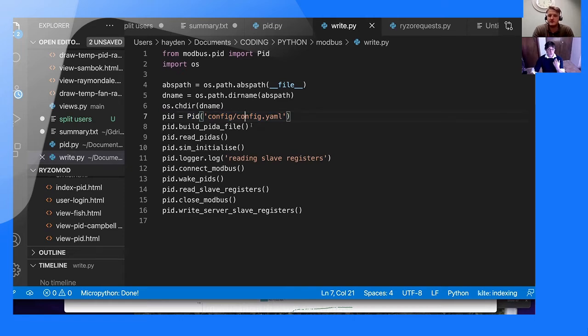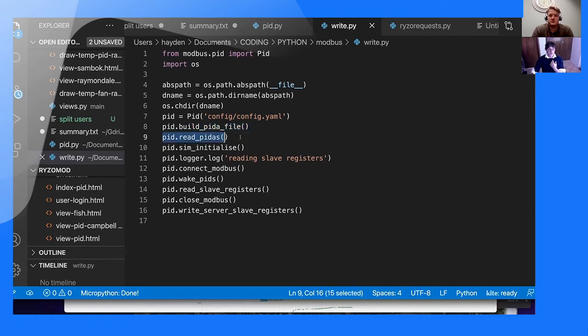I then do what's called build the PIDs, which are what I call the PID addresses. Essentially, every time the Pi does a scrape, it first checks the server to see what PIDs it should be checking. So I can configure that straight from the server and tell it, okay, read this one now, don't read this one, upgrade this PID to a different address. I can customize it straight from the admin panel on my side.